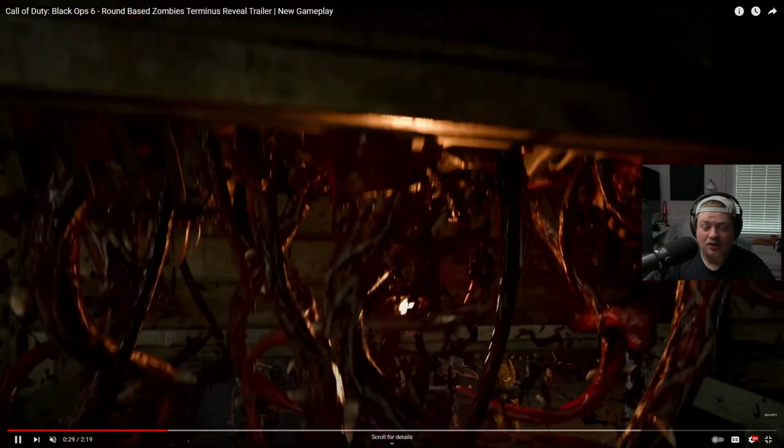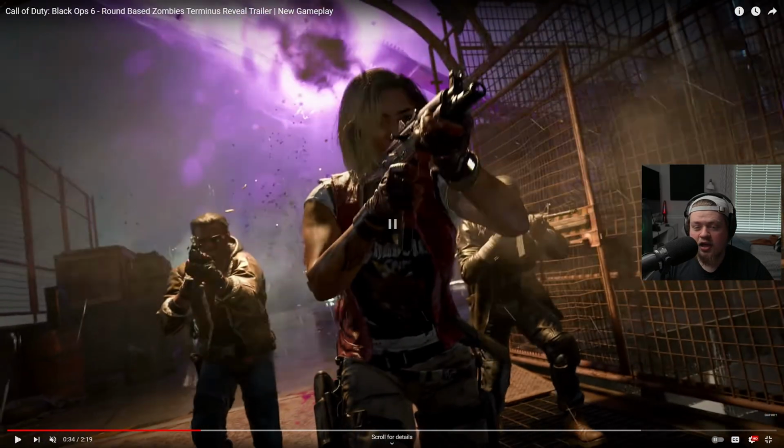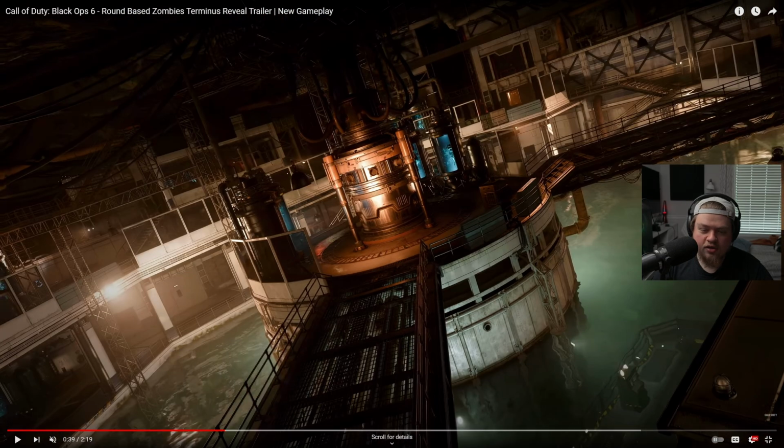And then you have some weird Margwa Apothicon-esque trap. And then we have the cannon right there in the back. We got this power station. If we look around here, I wonder if we're going to be able to interact with these things.